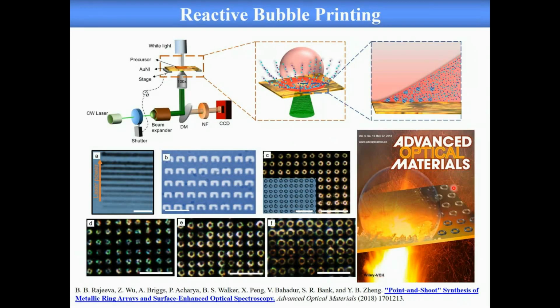And not only can we print particles which are already synthesized, right? We can even eliminate another step which chemists have to do, the synthesis, right? We can just start with the precursor, without synthesizing the particle first. What's happening here? Basically the same thing, because our bubble printing doesn't depend on what type of particles, right? Regardless of particle, molecule or ion, everything can be concentrated through this convection at the edge of the bubble.